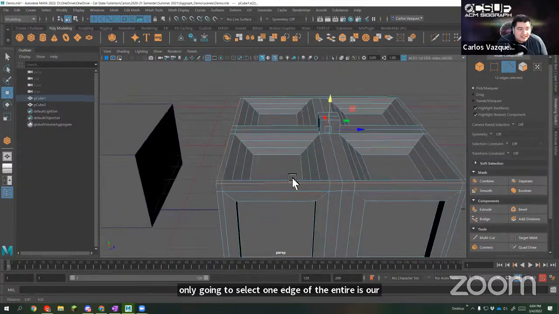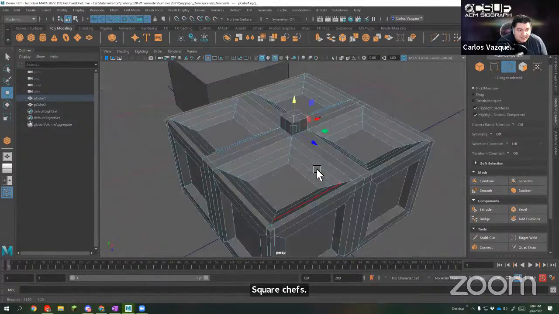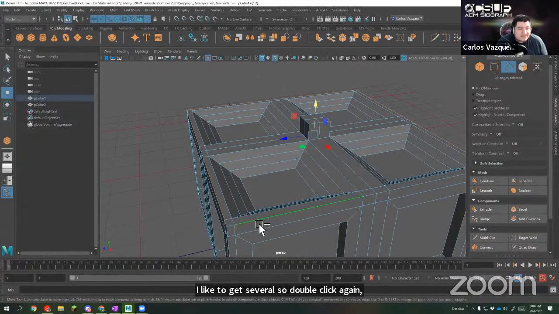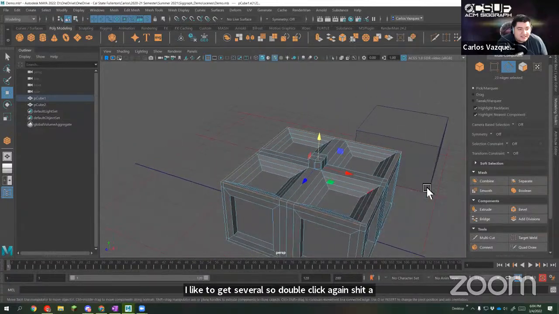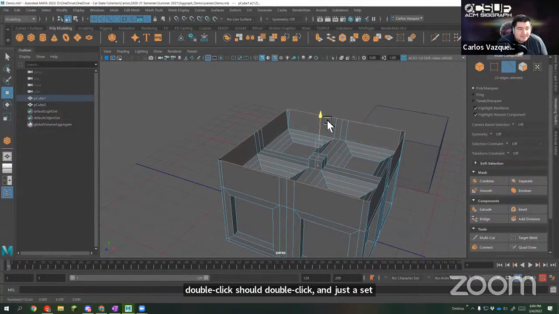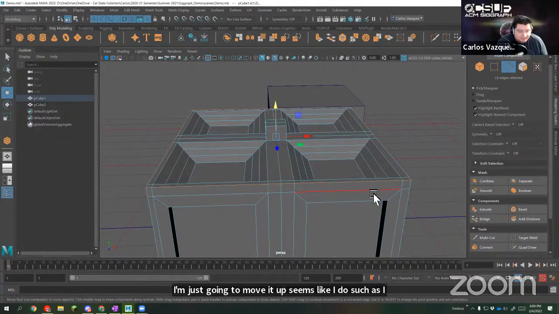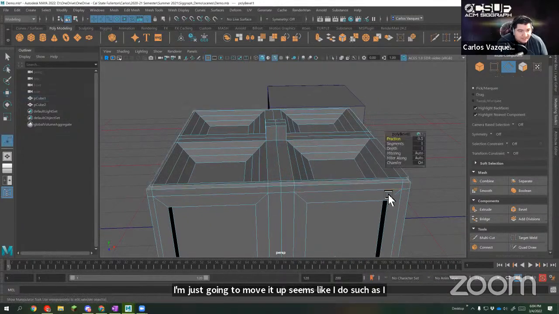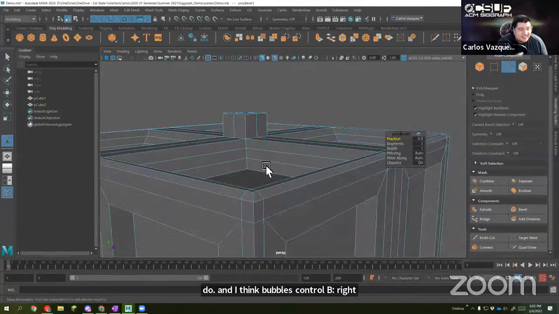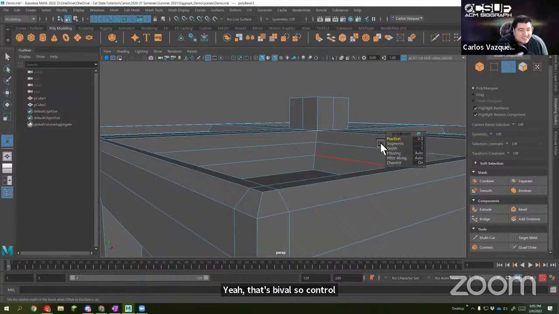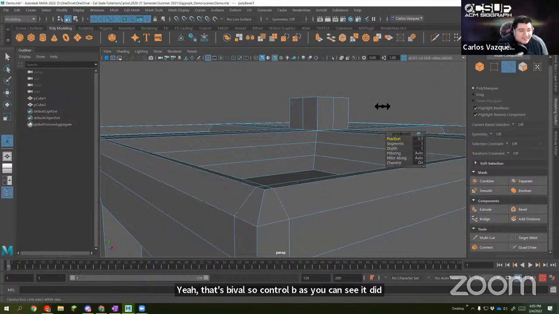Shift double click again, and again, and just to test it out, if I have everything selected, I'm going to move it up. See what I can do. So just undo. And I think bevel's Control B, right? Yeah, that's bevel. So Control B, as you can see, it did something. So let's move it around.